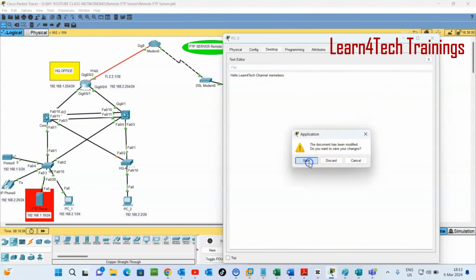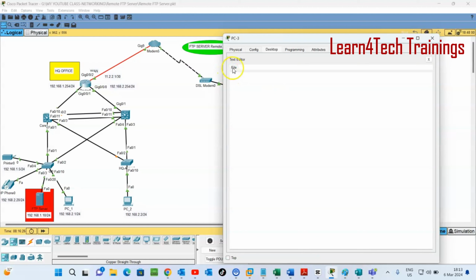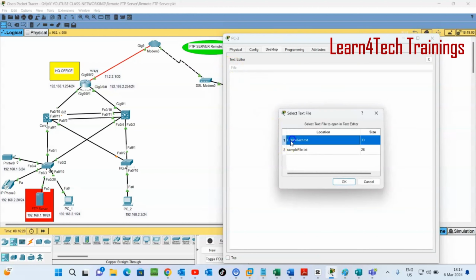I want to save, and the name of the file I can call learn4tech.txt. You can give it any name, but this is my name, learn4tech.txt. Let's open. Now we have a new file here, learn4tech.txt.